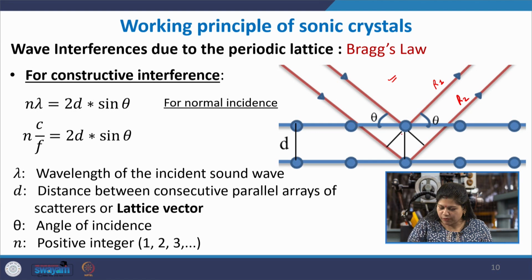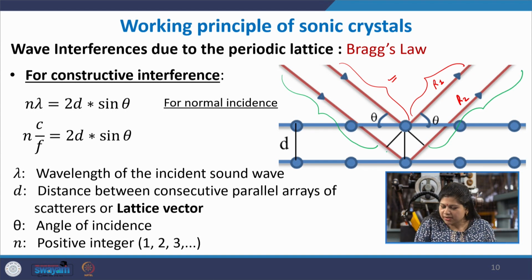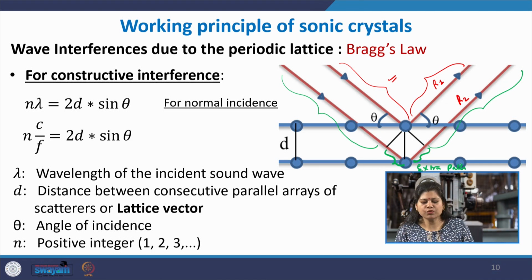this is the path. If you draw the parallel lines, this is the path taken by this wave and this is the path taken by the other wave. So, it is travelling the same distance here and the same distance here, but over here, this portion becomes your extra path that the reflected wave 2 has to cover, okay. I can mark this extra path using this green line. So, this is the extra path that reflected wave 2 is covering.